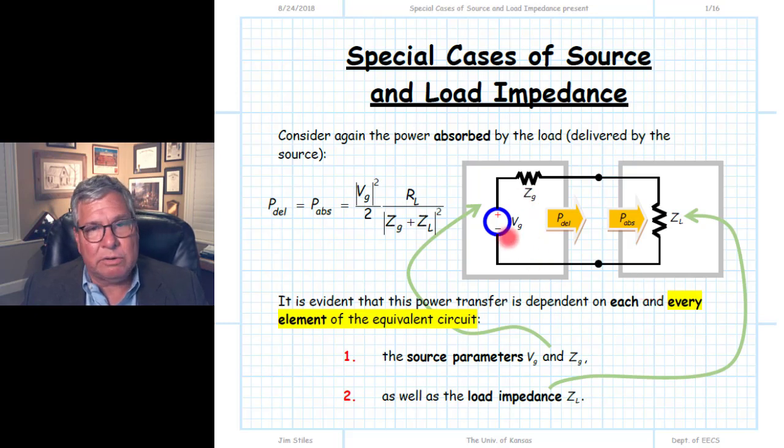Simply a Thevenin's equivalent source with the source impedance connected to an input impedance, which in this case we call the load with respect to the source. So we have a source impedance ZG and a load impedance ZL. Again, this is not physically what's happening here. These gray boxes that I put behind here try to remind you that this is really a representation now of a more complex circuit inside of this box. We used to have the blue box and we replaced it with the circuit there.